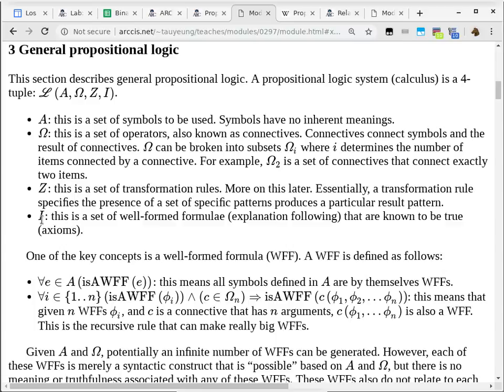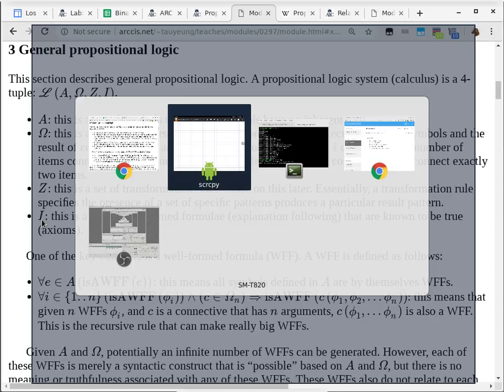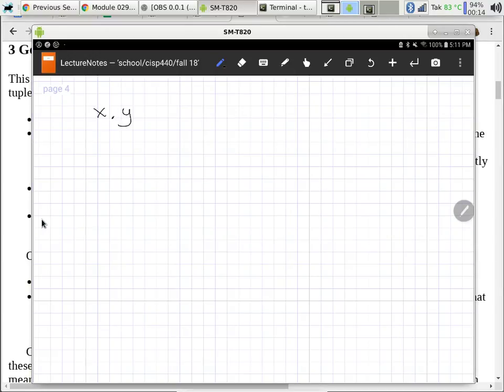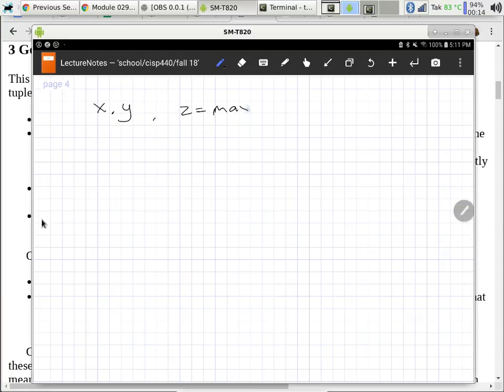I'll show you an example. We'll show a simpler example of how to analyze an algorithm. So let's say we only have two variables, x and y, to begin with. And I want z to be the maximum of these two. Okay? So I want z, the output of the algorithm, to be the maximum of x and y. So instead of using this notation of z equals max of x, y, can someone tell me how to define the maximum of two values?